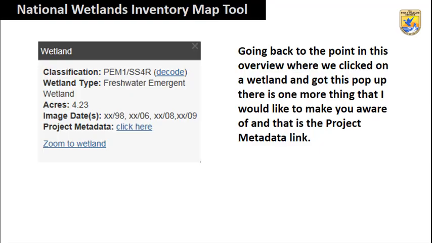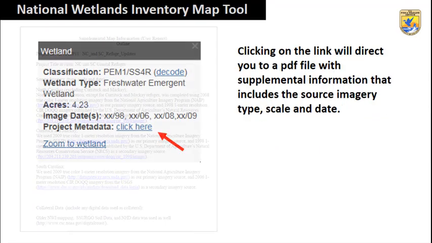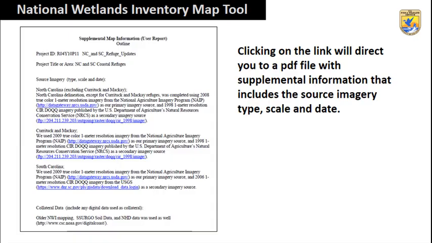Going back to the point in this overview where we clicked on a wetland and got this pop-up, there is one more thing that I would like to make you aware of, and that is the project metadata link. Clicking on the link will direct you to a PDF file with supplemental information that includes the source imagery, type, scale, and date.